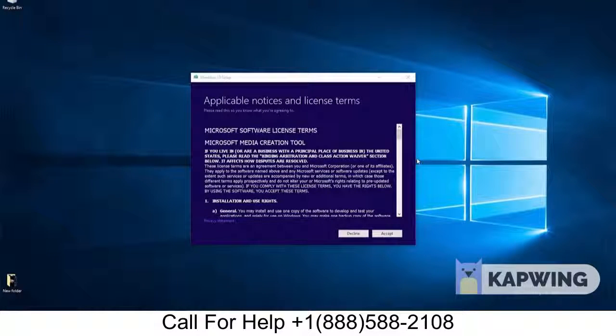What does that mean? Well, really, all it means is that you're gonna have a bottom right watermark telling you to activate Windows. It will still function like an activated version of Windows. You'll be able to browse the internet or play your video games, whatever you wanna do. So maybe the watermark doesn't bother you, but maybe it does bother you. Well, you later have the option to activate it. Just buy a key, insert it, and the watermark will go away. So we're gonna go ahead and accept this.